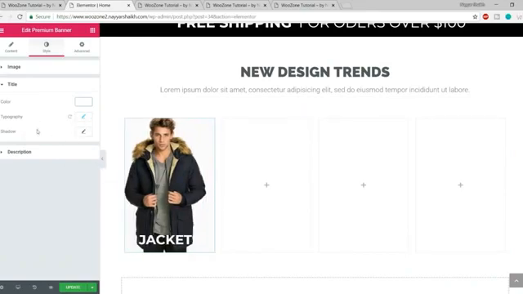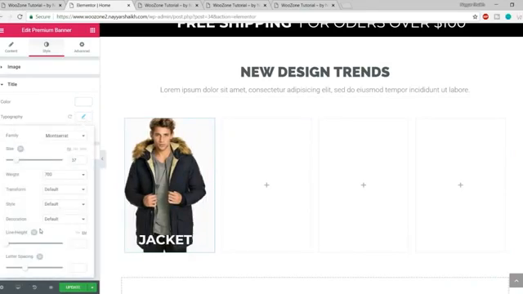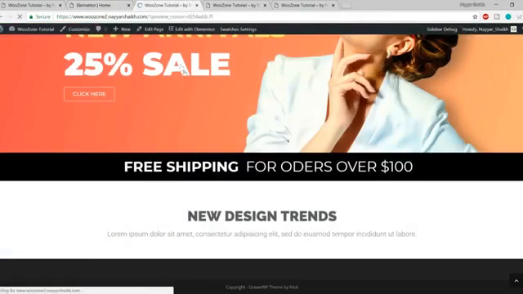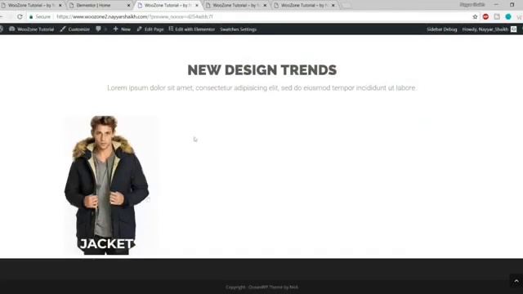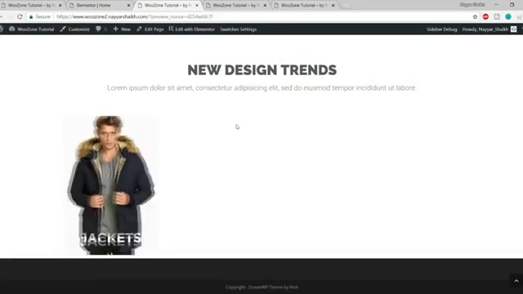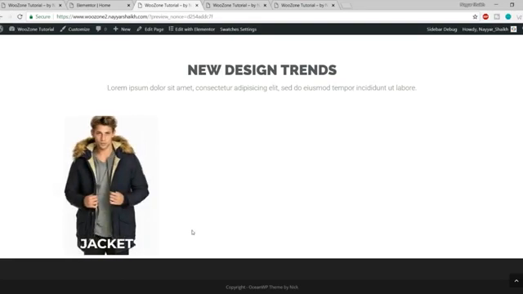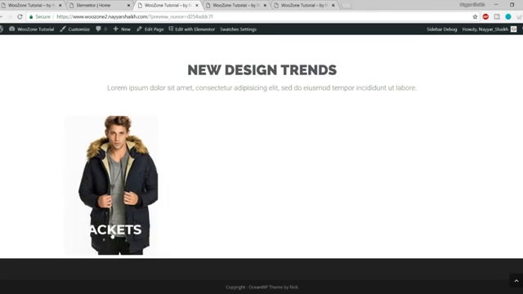First let me add one more thing. Go to typography. Let's increase the line height to 2. So make the line height 2. Now click on update. Let this page reload. Now once this page reloads, as you can see, most of the things are looking fine. We just don't have that thing in the background, that black color in the background. Now again, it is very easy to do. I'll again show you how you can do that.